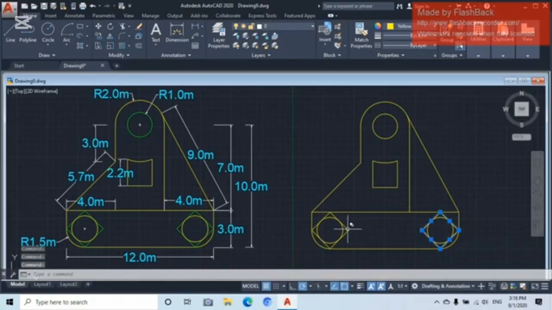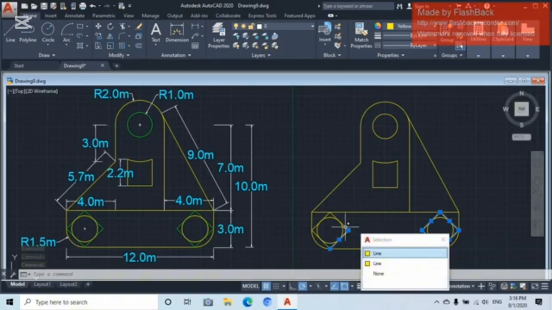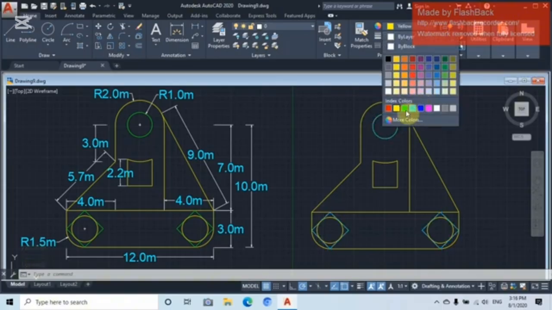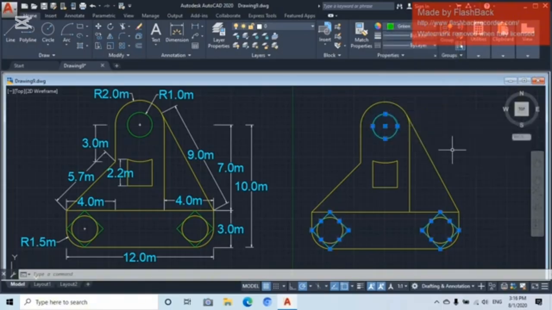Then we come over here, we select, and select. Then this one is also green, left click to select. Then we go over again to this by layer, drop down. Let's select the green color, left click to select the color, then escape. So we're going to see the color. That is all about our drawing.